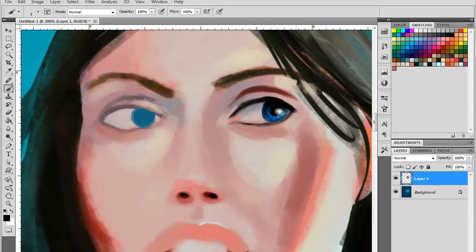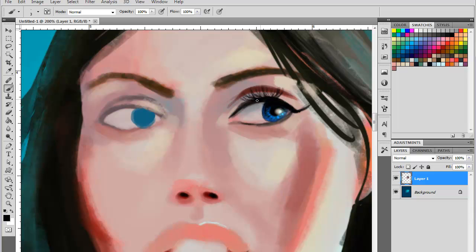And this part here, this is where you start detailing. You start coming in and thinking about individual eyelashes and whatnot. If you don't want to paint individual eyelashes, there are eyelash brushes you can get. It really can save a lot of time, and there are all kinds of different styles of eyelashes, so pretty much any style that you might want in a picture is there.